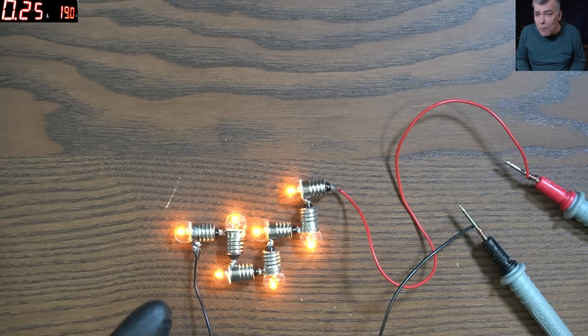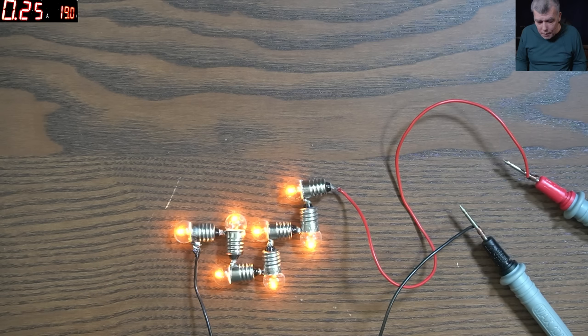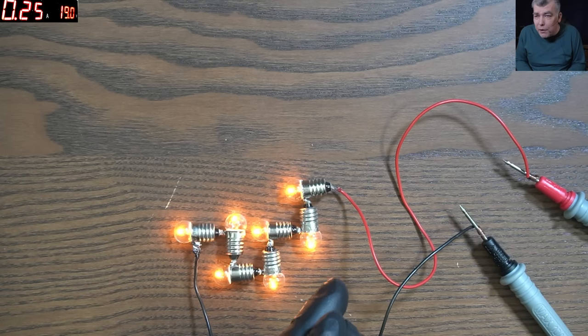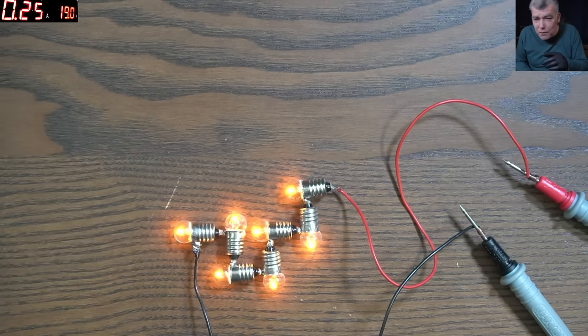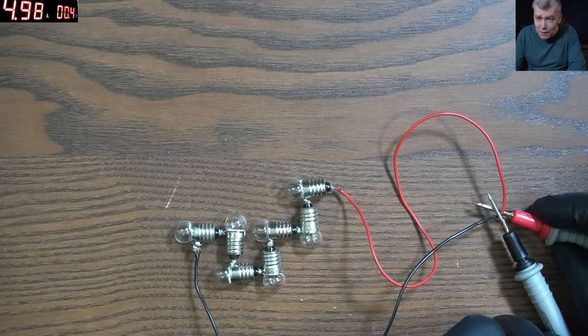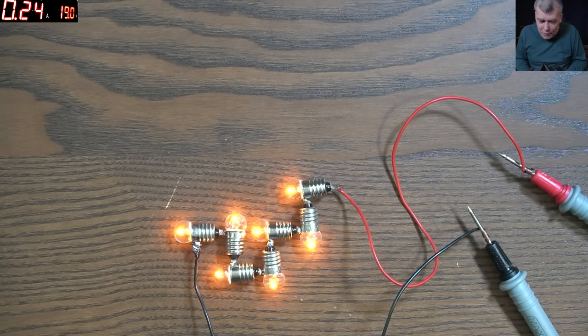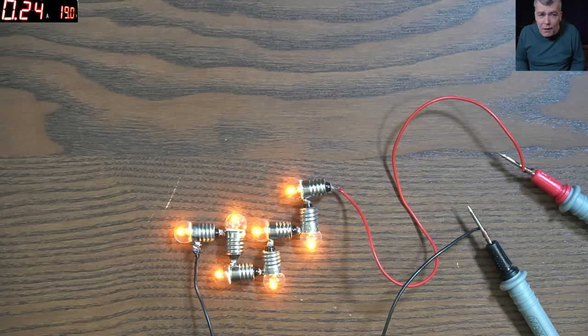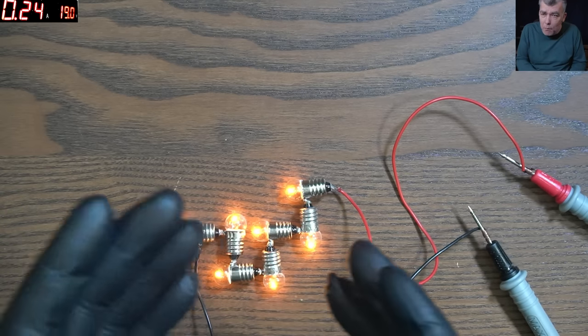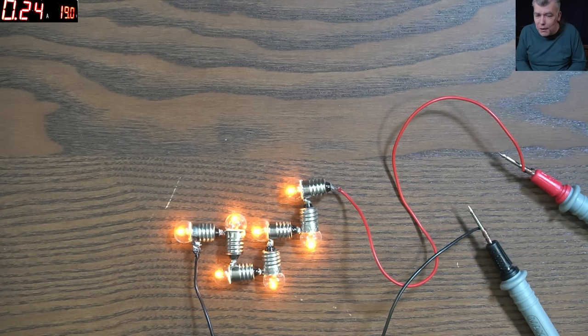But interesting, so keep in mind, always doesn't matter how big is your charger. Try to buy the biggest possible. Because the circuit, just think you don't have light bulbs, you have a laptop, it will take the power which is supposed to take, like in our case 250 milliamps. Doesn't matter if I give it 5 amps, you can see 5 amps on the screen. So I gave to this circuit 5 amps but it will not take 5 amps. Because even I have people like, how can I push the power onto the board? You can't. I mean how can you push the current? You can't. But if you have a very low resistance power rail like a shorted power rail, then you can push some current. But otherwise you can't because any circuit will take the power what it's supposed to take.